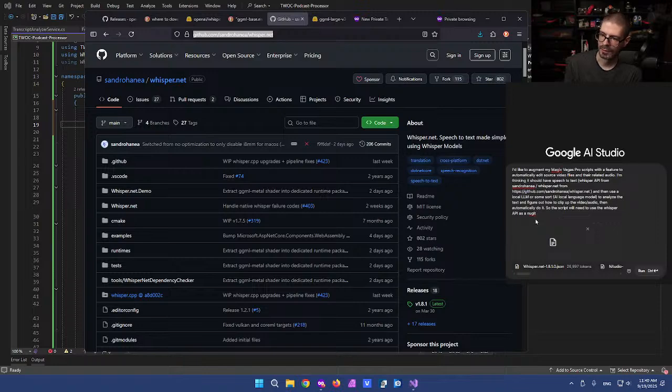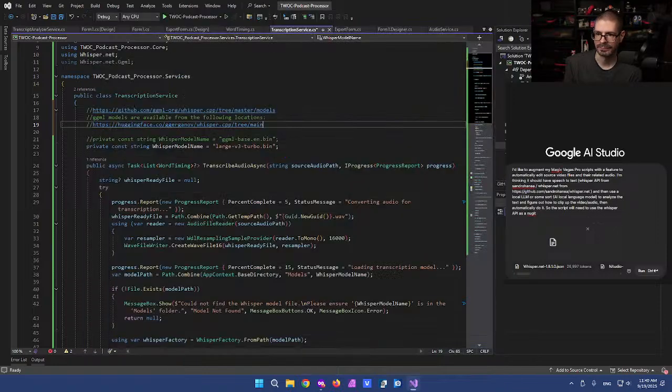Git. NuGet. What are these called? Package. I don't know if there is an interfacing.